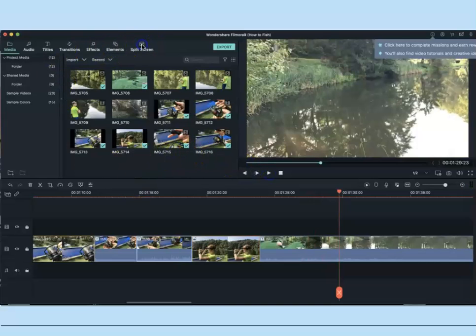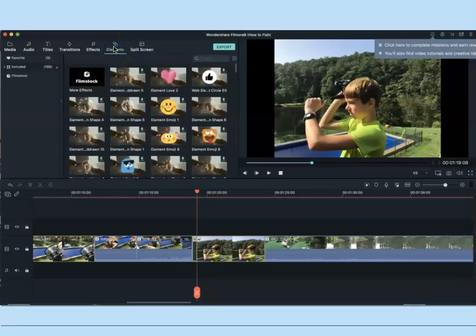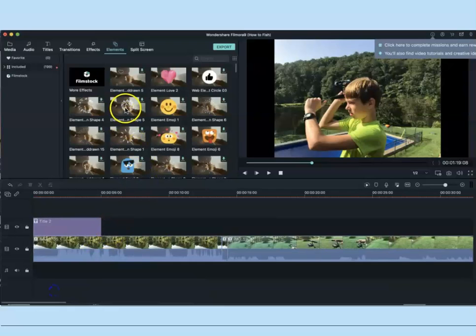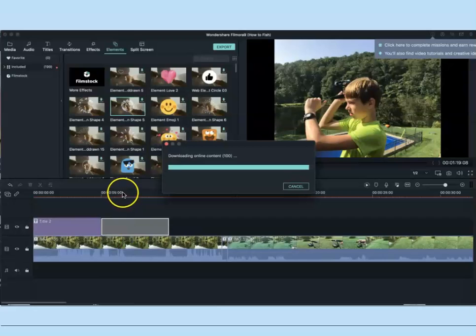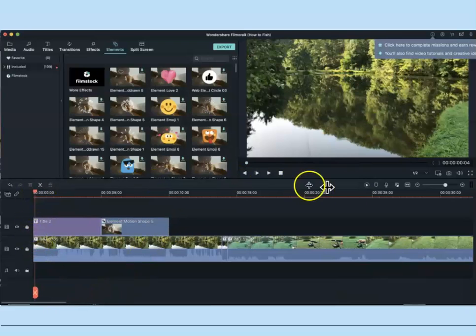All right, now let's see. We have split screen. Now I'm not familiar with the split screen, so I don't really know how that works. I'd have to play around with that. It's probably not anything you're really going to need, but you're welcome to play around with it. Elements, if you want to include something in here. Let's see, I don't know. Maybe we just want over here when he catches the fish, or maybe back here at the beginning when maybe I just want some sparkling looking stuff. Okay, so let's see what it looks like. We're going to take, let's have it right here. Okay, let's see what it looks like.